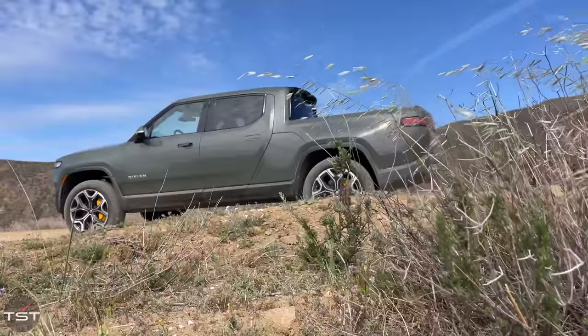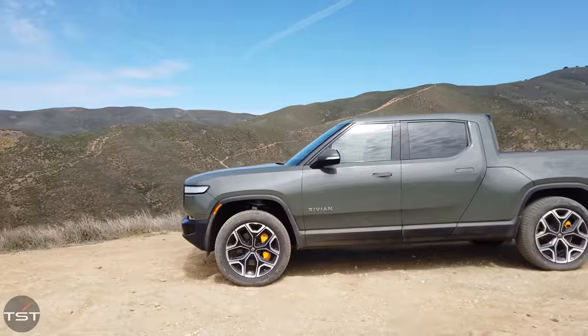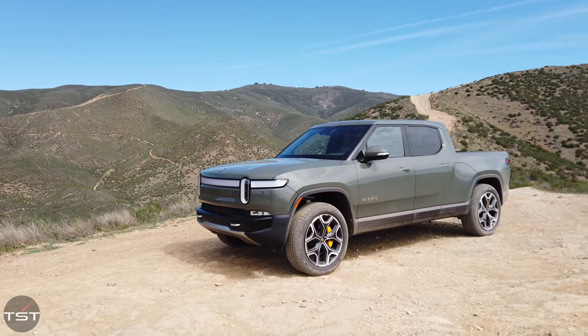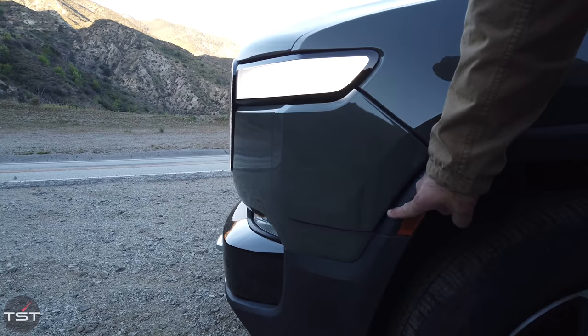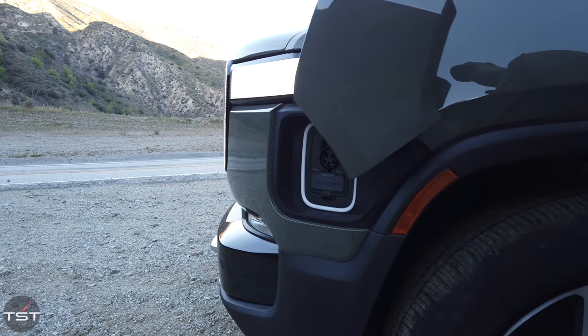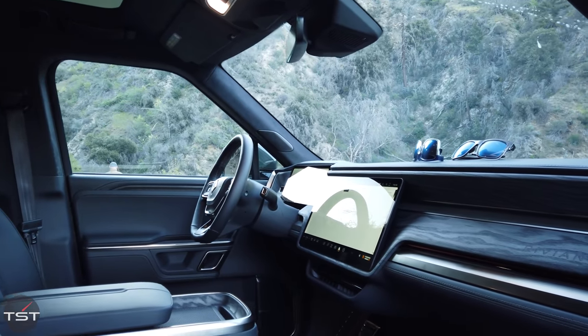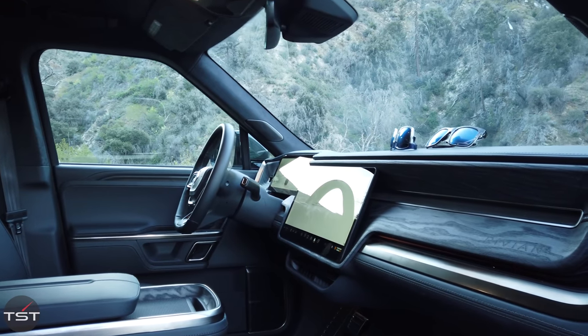So, the boilerplate items, and there are a lot, so bear with us. The R1T is a four-door pickup truck. Okay, it's electric. It has four independent motors, synchronous permanent magnet AC motors. It has a 128.9 kilowatt hour battery pack. Okay, plus little flashlights in the door that are 1 kilowatt each. So you get 130 total. Do those give you an extra two little bits of range? They don't use the range, but it's a total battery thing, right?